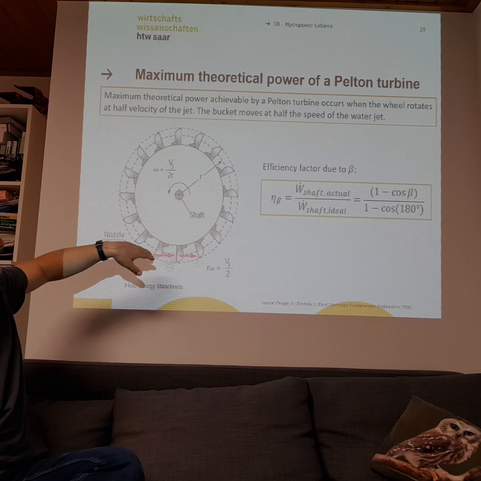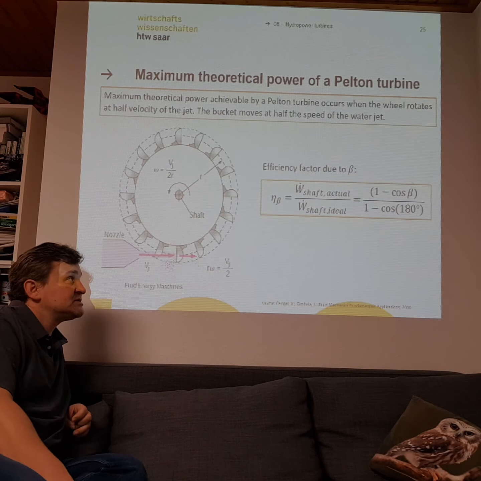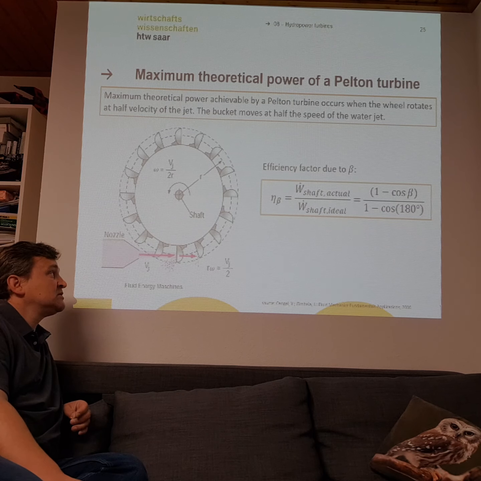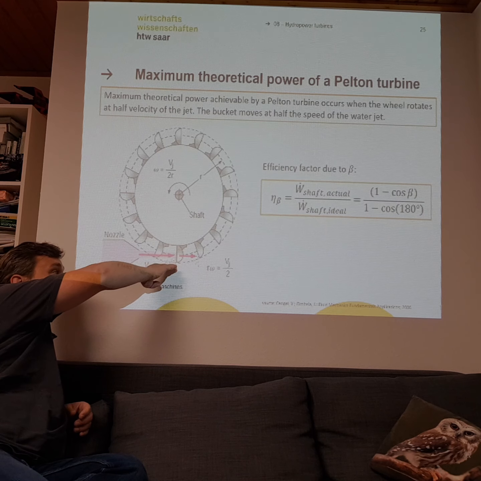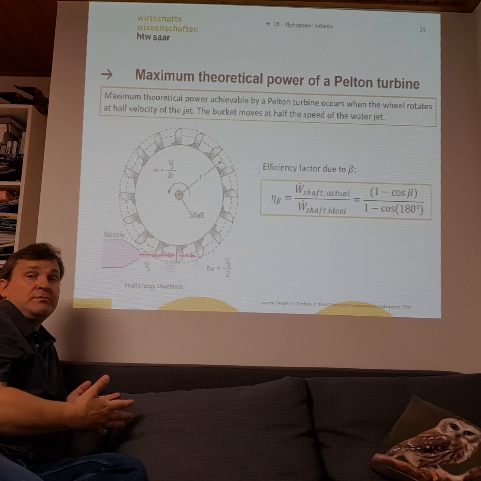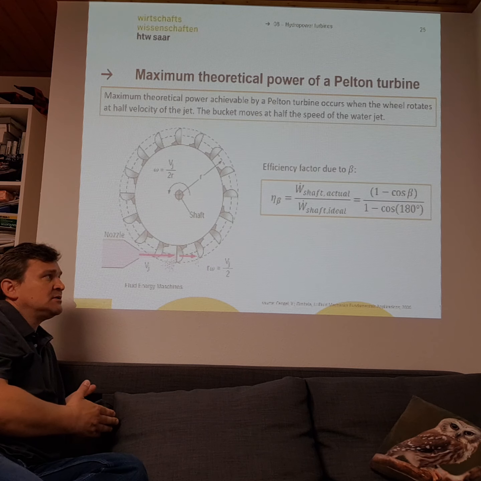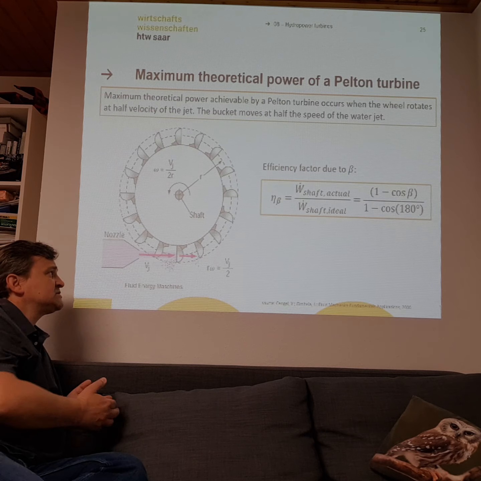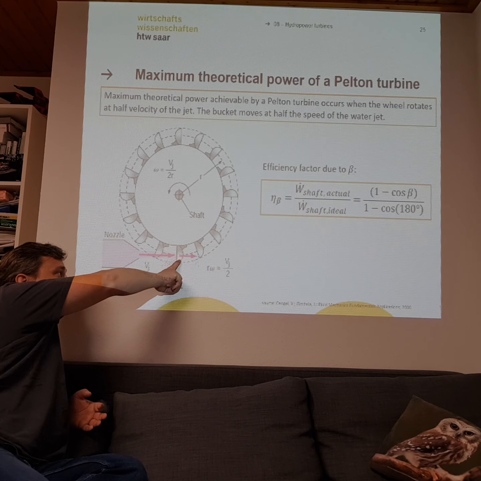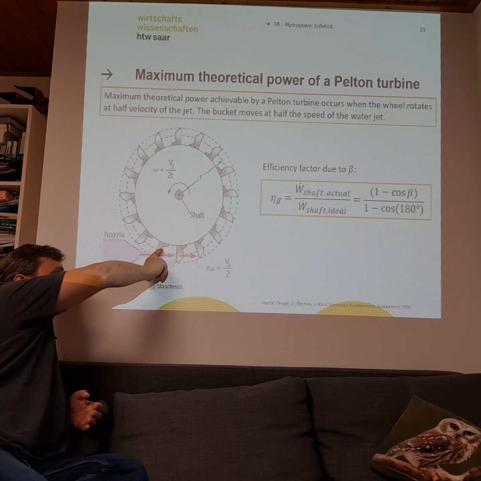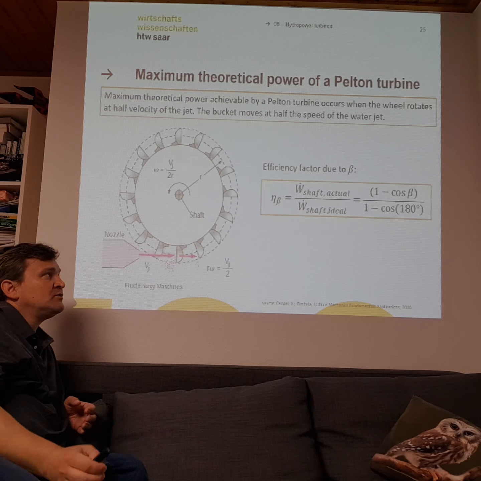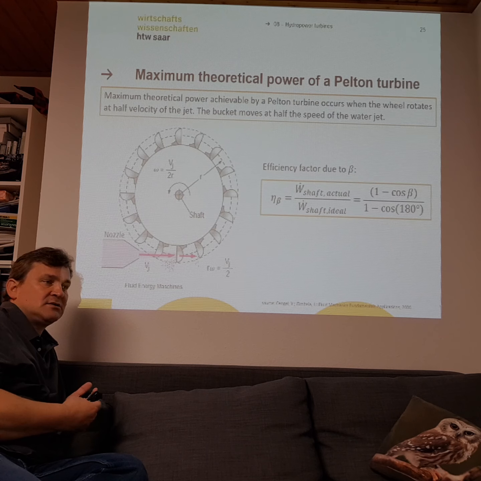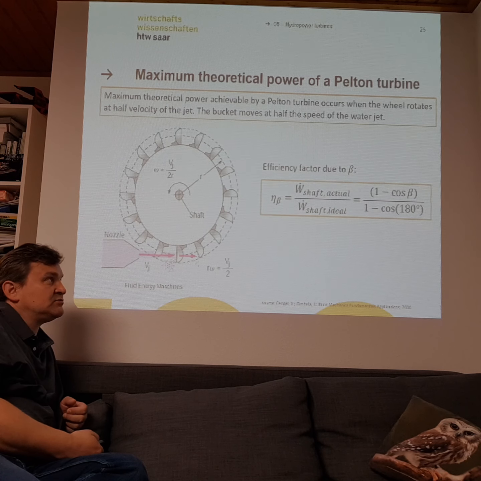shaft, and now it's a special formulation for the efficiency of the Pelton turbine. We have to take into account that the water will not exit the bucket in a 180-degree angle. This will be an optimum angle. The fluid will exit it in a smaller angle, because we don't want to hit with the jet that exits the bucket the other bucket here in the front. So we can't use the full energy. Our efficiency will always be a bit below 1 or below 100%.